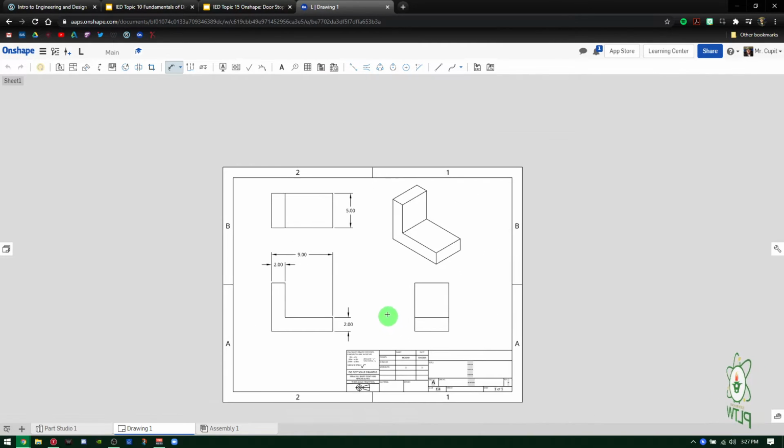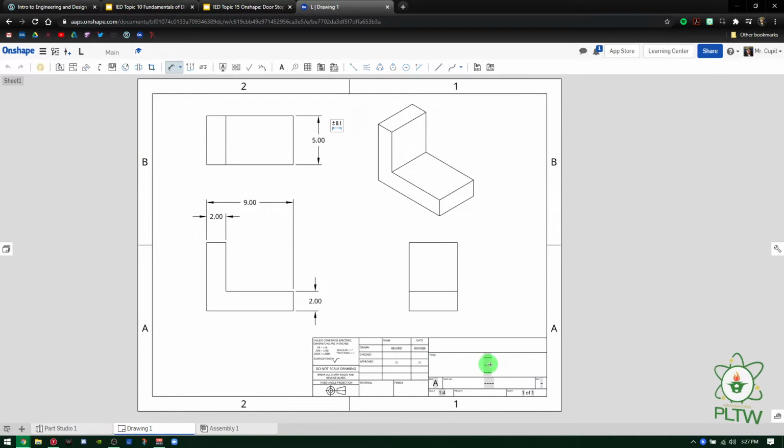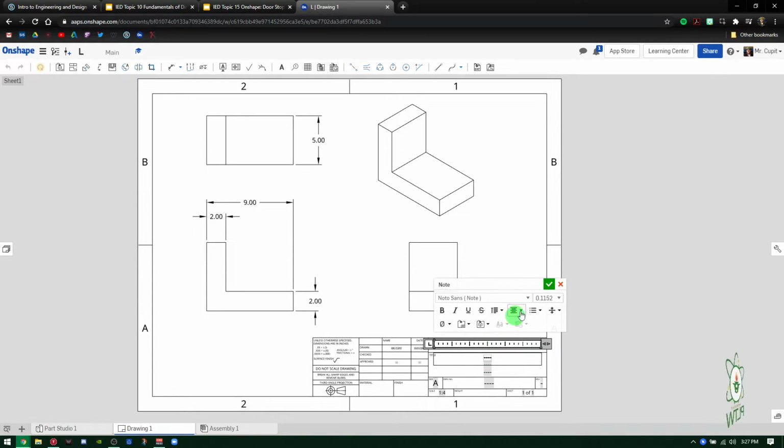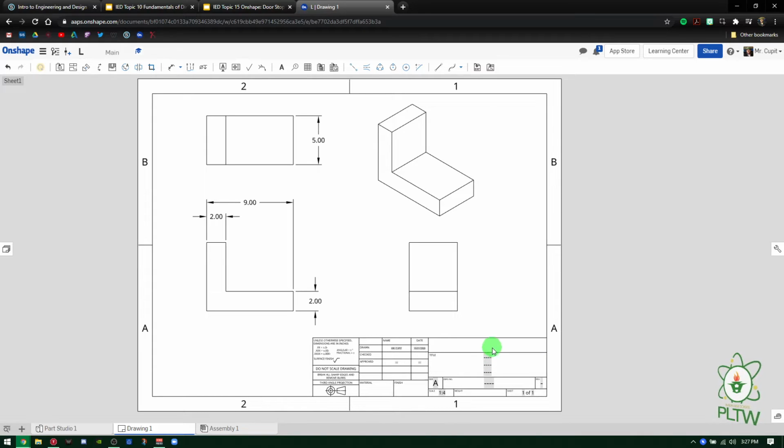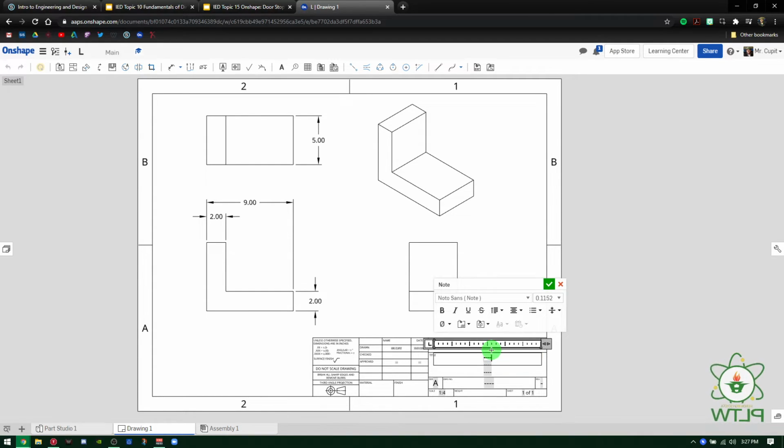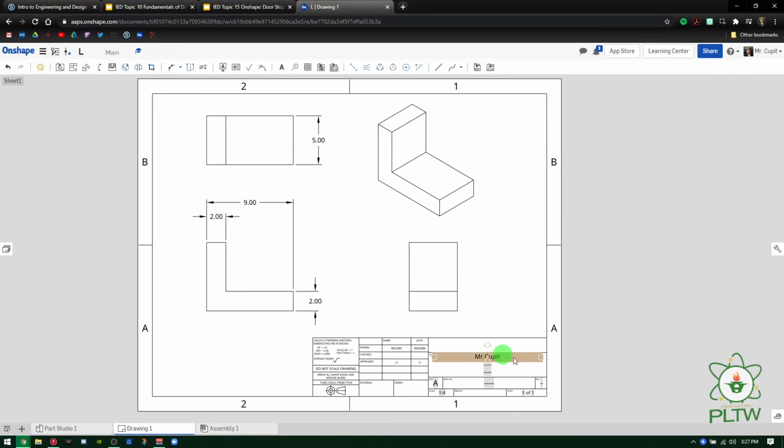The other thing after you're done dimensioning would be to add your name. I'll hit escape a couple times. If I double click, you saw, I'll stop that real quick. You can't click directly on it. You have to click a little bit above it. I'm not sure why that is. It's just a little error in the manual. So you can delete this and put your name. Then you press the green check mark, and now your name is in what's called a title block down here.